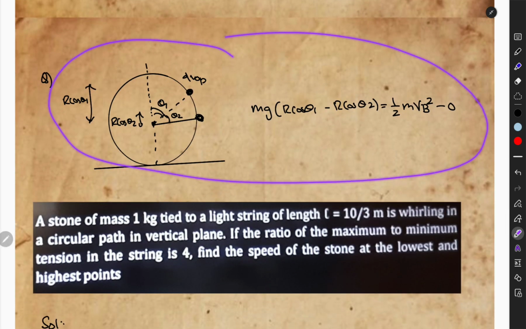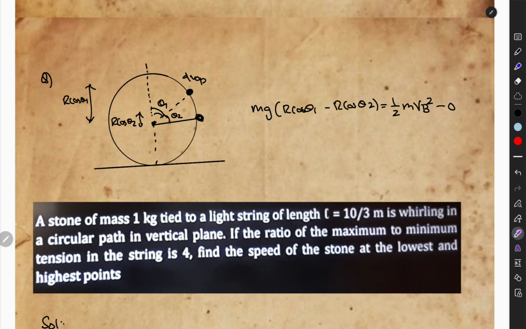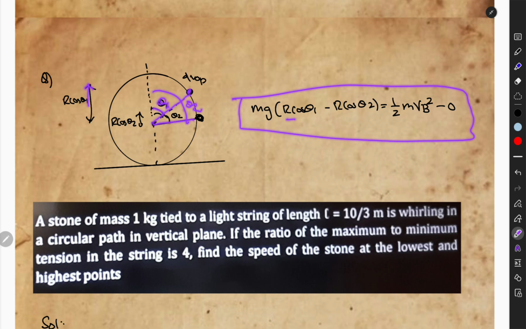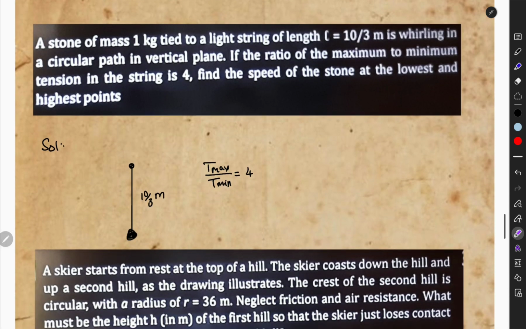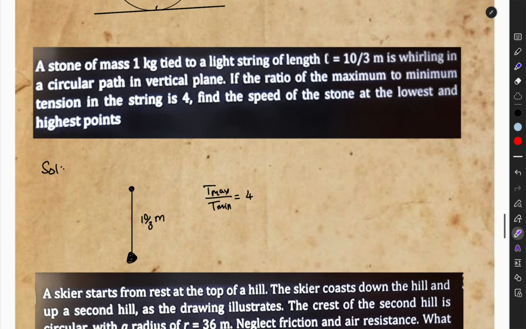This is the part where they ask in JEE Advanced. So whenever they drop from an angle, let's say this angle is theta and this entire angle between this and this is theta 2, theta 1 and theta 2, and you can apply this equation where this will be r cos theta 1 and this will be r cos theta 2, right? So you can apply the mgh. So it comes from here to here, it goes from here to here. So mgh will be this, and then yeah, kinetic energy. I think this is not a big deal, even though it's only asked in JEE Advanced.